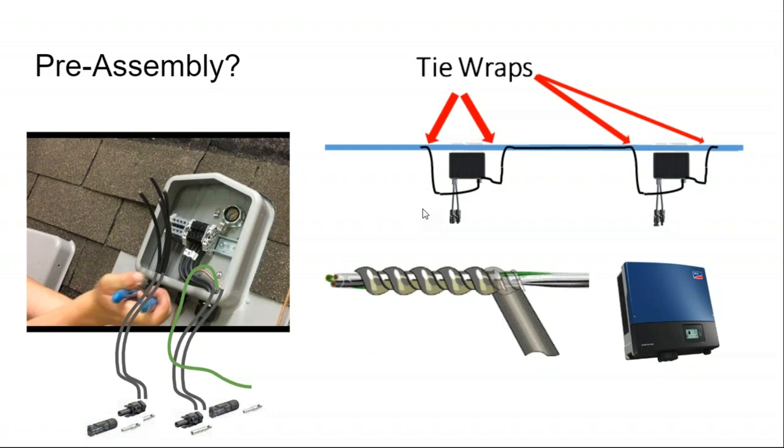And that's not just a good practice for labor budget, but it's also better for the rooftop because whenever you're walking up on a shingle roof, you're scraping grit off of the shingles, and that alone is reducing the life of the shingles. So, you have to be aware of the rooftop temperature and not work it when it's super cold, not work it when it's super hot.